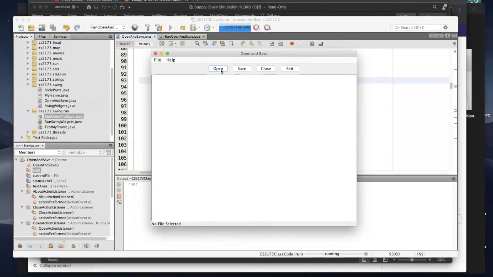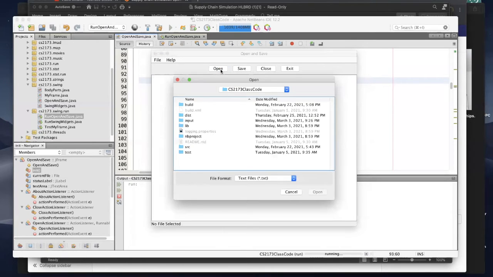So if I click open, now notice that some of these files are grayed out. So what's with that? Notice in the file format, one is only text files.